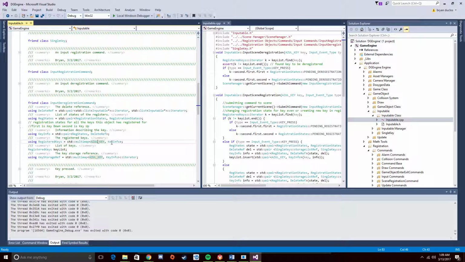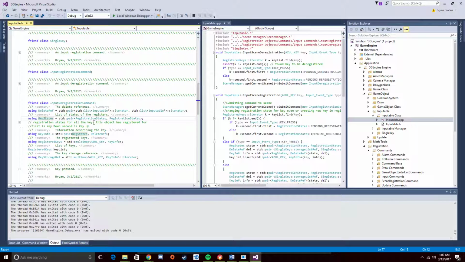And then we got the key info here. As we can see, key info is the registration state and the delete references for this inputable for the key, and we'll see that used a little later.